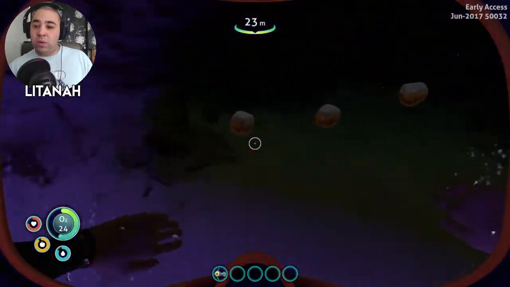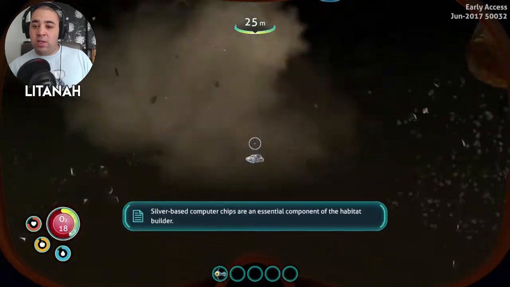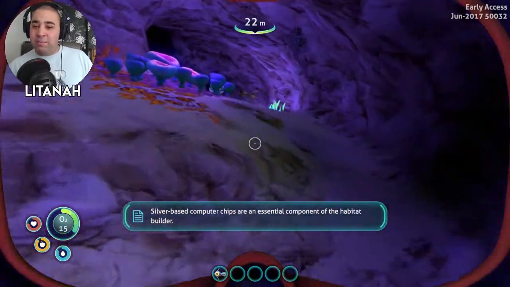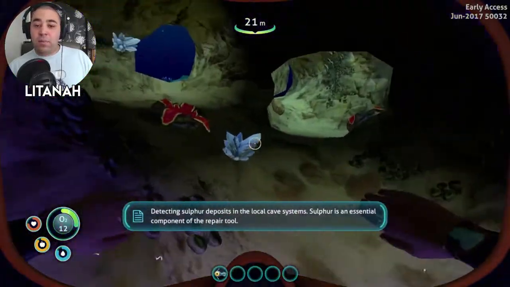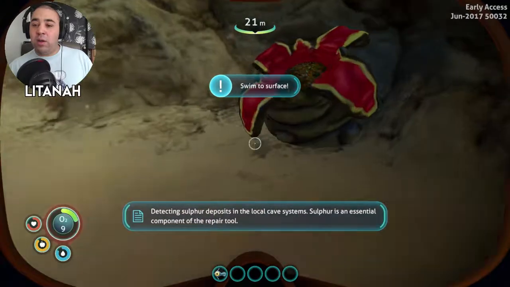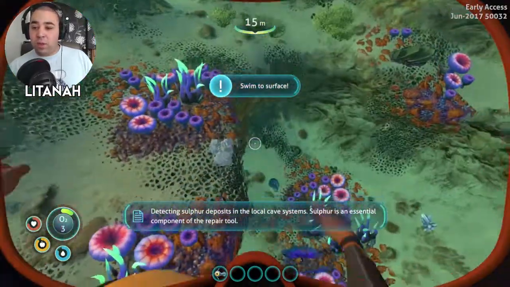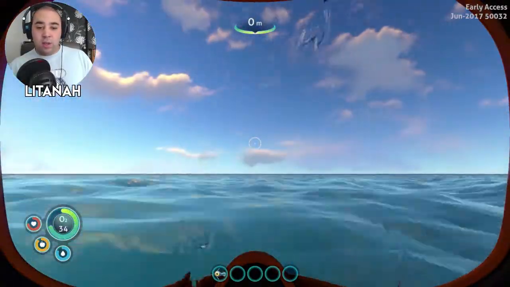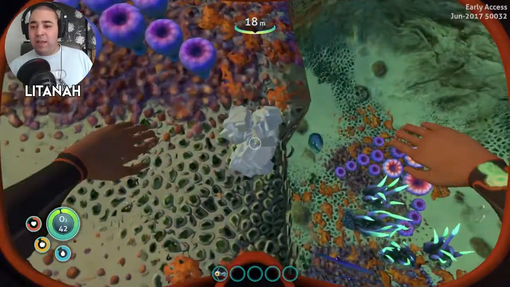Ooh. Nice. Sandstone outcrop. Oh, so these are rarer. Rarer? Is that a word? More rare. These are more rare. Okay. Oh, look, he was right around the corner. Alright, still no salt, though. Oh, there's some. Alright, cool. Let's just get our oxygen. And air first. Always a thing in survival games, air.